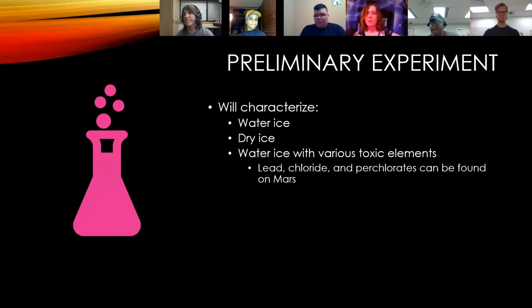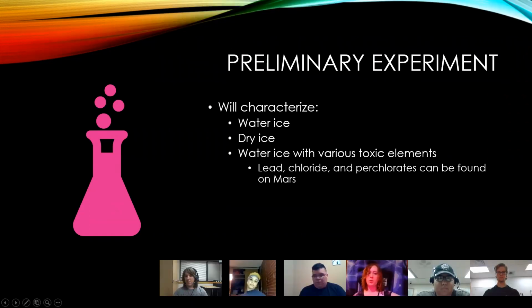So for our preliminary experiment, as was previously mentioned, one of the things we want to look at is making sure that the instruments actually work. For the experiment for testing the water ice versus dry ice, we're going to do 2 main experiments. One, we're going to do an experiment in a laboratory setting where we will look at frozen CO2 ice, dry ice, and then frozen pure water ice, both deionized and then regular.